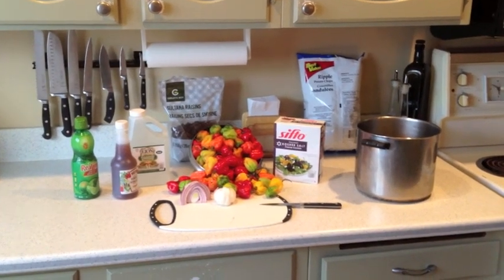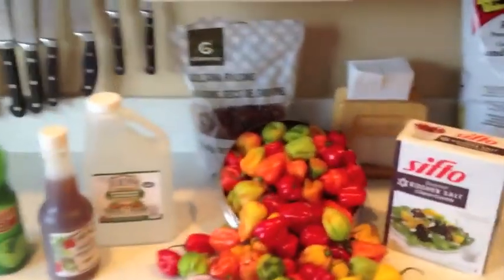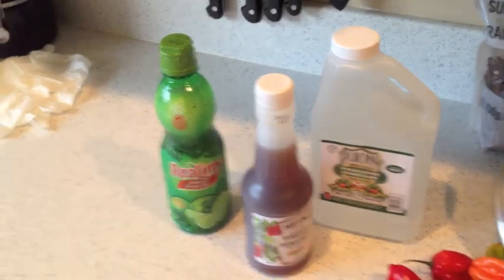Alright kids, so there it is. I'm going to make some hot sauce today. So this is what you're going to need for hot sauce. I haven't made it this way, it's just going to be an easy one.